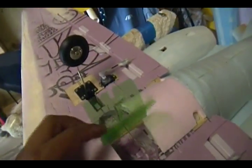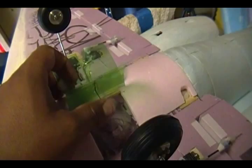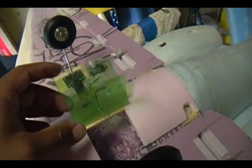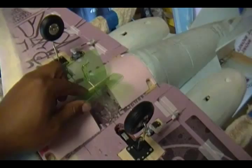Now for the main gear doors — right now I'm just holding these with tape so they're a bit hard to keep in place upside down. Same concept: I put a little hole in the door, push the rubber band through the hole, and glue it on the inside of the door — same on the other side. Then I put a wire here — you can see the U-shape of that wire, glued to the plastic door — so the landing gear catches that wire going down and pushes the door down. When the landing gear is open, the rubber band springs back and opens it.